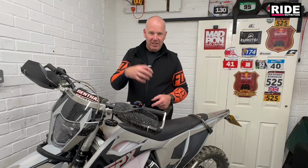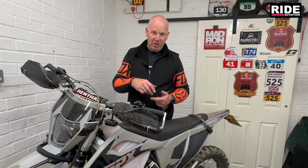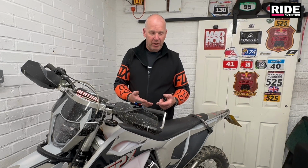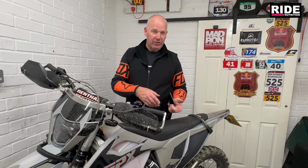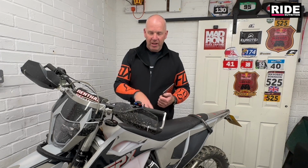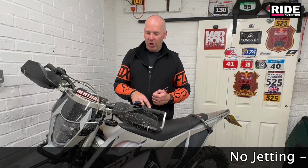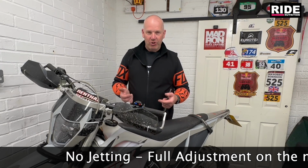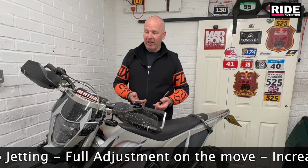With the Gen 2 it was different. You had to keep taking the slide out and adjusting the meter rod with the tool, then putting the slide back in, etc., which was quite time consuming because you can't rotate the carburetor, you've got to lift the subframe every time, etc., etc. It's quite a long, laborious type job. So with this being hands-on from the outside, adjusting it on the fly down the track, it was a total revelation.